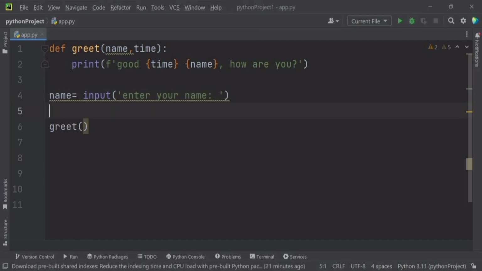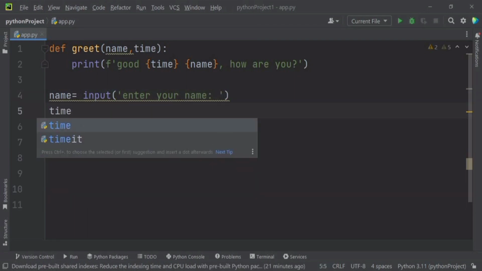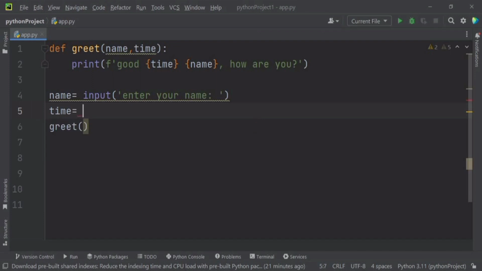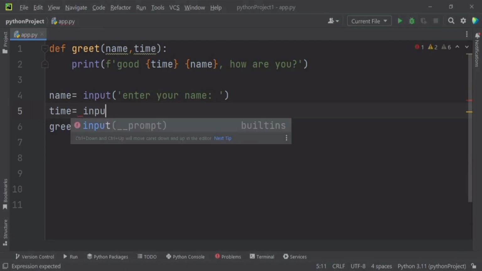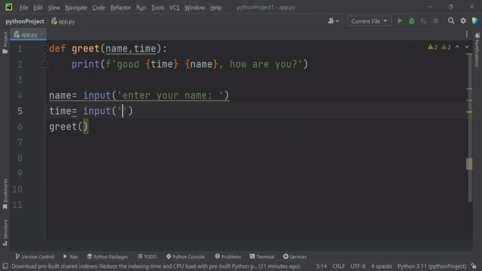And time set equal to an input, where I'm going to say enter the time of day. Now this is done.